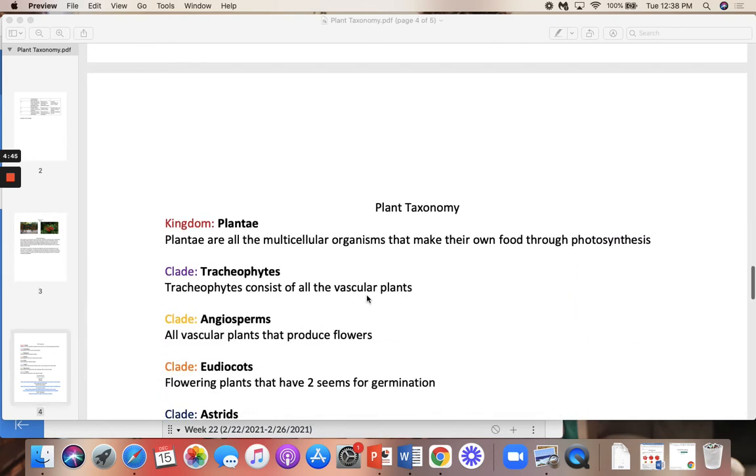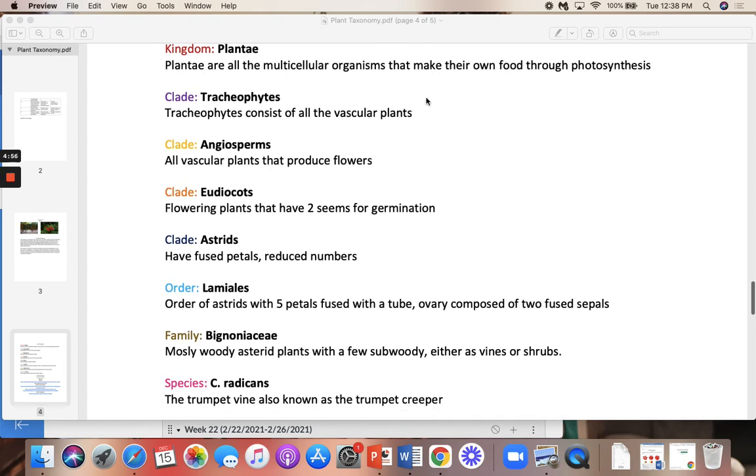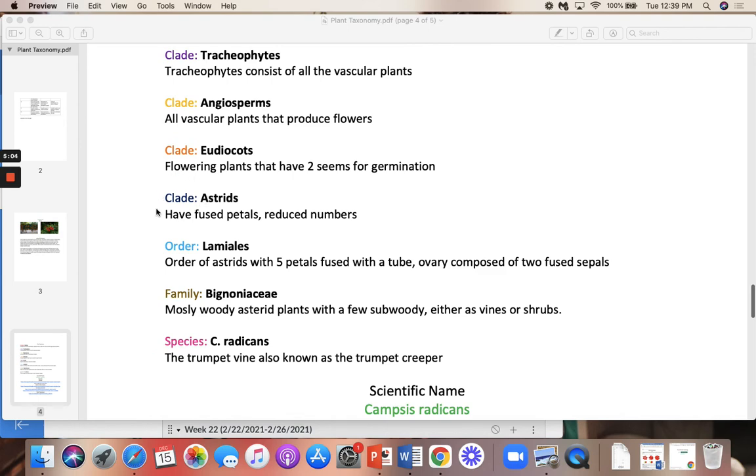If I move on down, here's my taxonomy. So I started with kingdom. It's in the Plantae kingdom, and I have a brief description of what it means. So plants are all the multicellular organisms that make their own food through photosynthesis. And when I said sub-levels earlier, this is what I mean by a sub-level. Here's a clade, and then there's another clade of angiosperms, a clade of eudicots, a clade of asterids, all the way before we get to order.